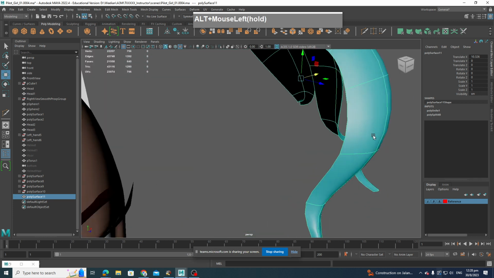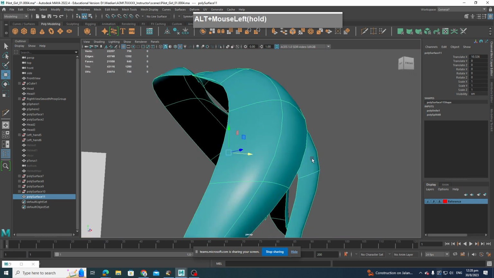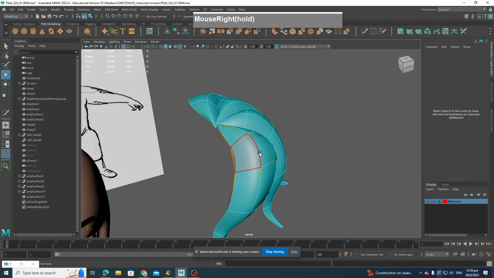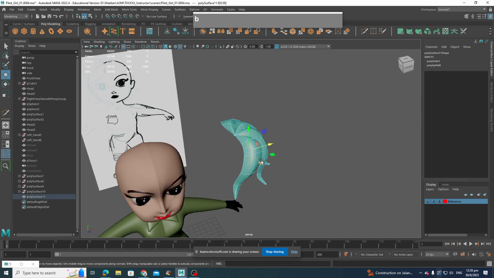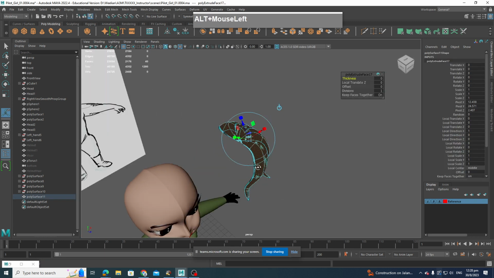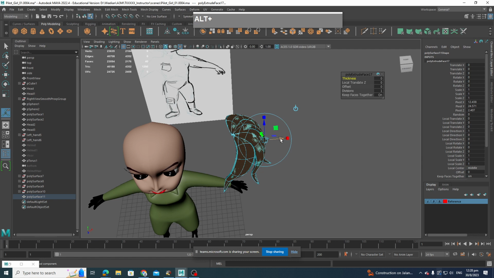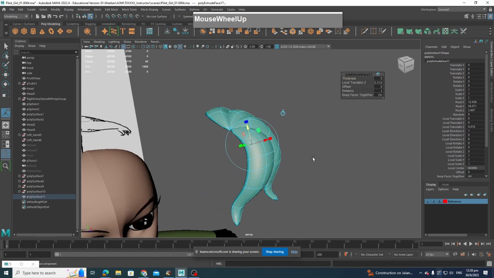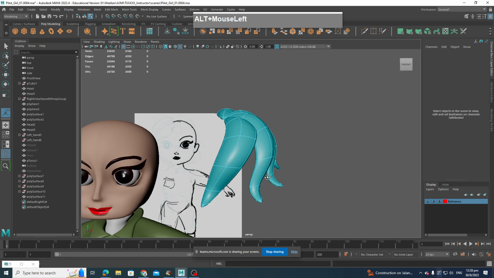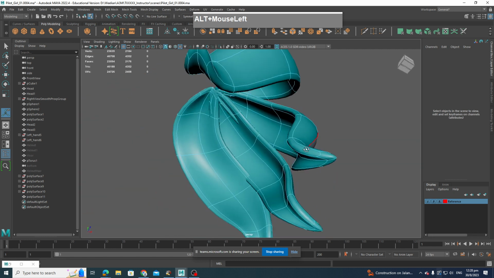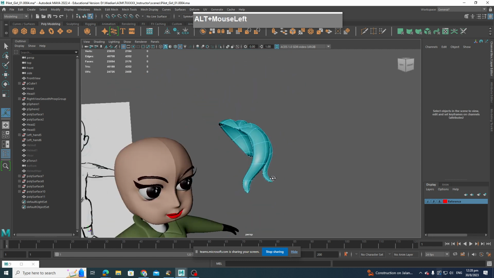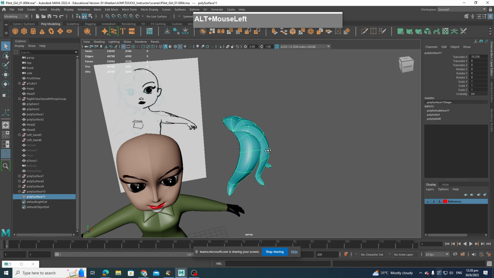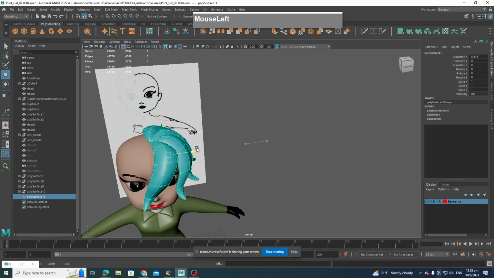Alright, let's say this is the hair, this is what I like, but we also end up with the same problem where the hair is a thin strip like this. So just select all the faces and extrude it out. Okay, make sure you extrude it in the correct axis. Alright, and there you go. This looks like tentacles, right? Okay, so you guys get the idea.